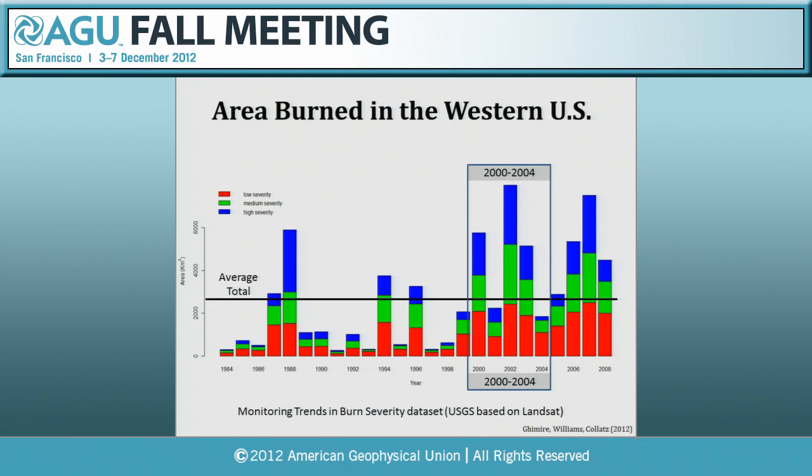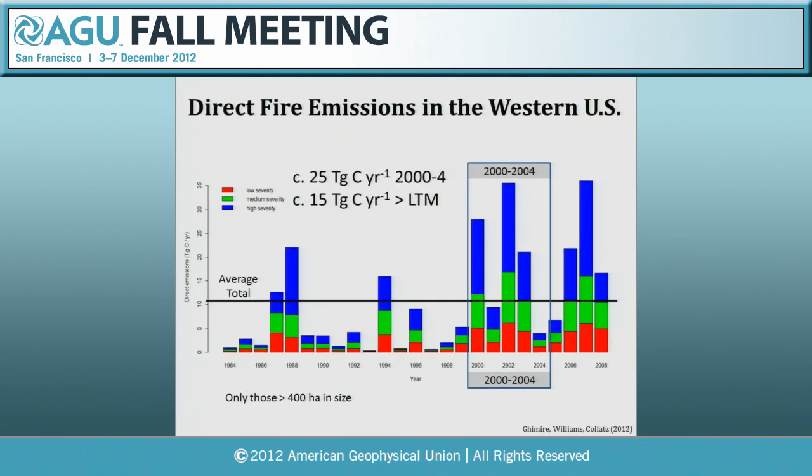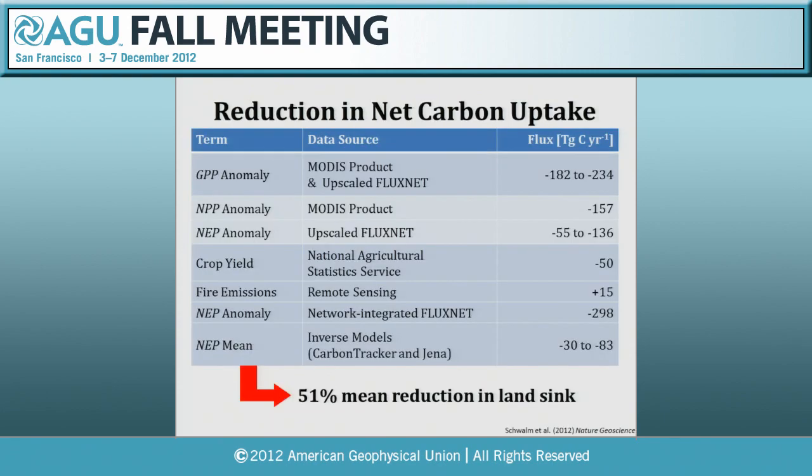And this, of course, maps directly onto fire emissions. Here we have, again, a long-term mean of about 10. And during the turn of the century drought, the actual average here, again, there's a fair amount of intra-drought variability, we were actually up to about 25, which means that the enhancement effect here was in the order of magnitude of 15 teragrams of carbon on an annual basis.